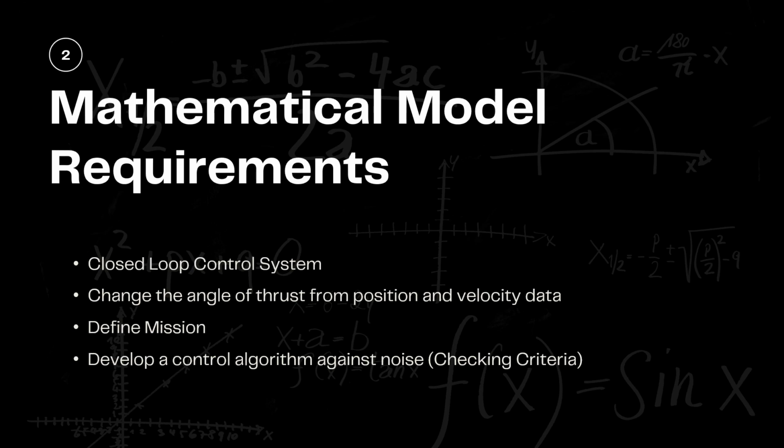Now for the mathematical model, which is the control model, you need to prepare a closed loop control system which can change the angle of thrust based on the position and velocity data of the body. As said earlier, this is an open-ended theme and you can define your own mission. I'll give an example of a mission.